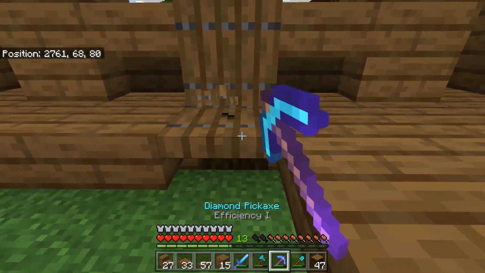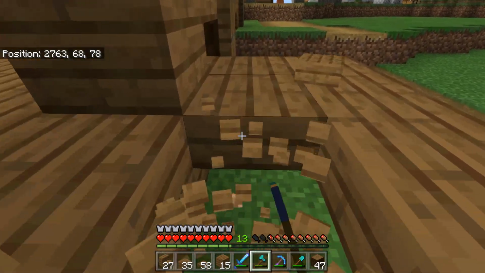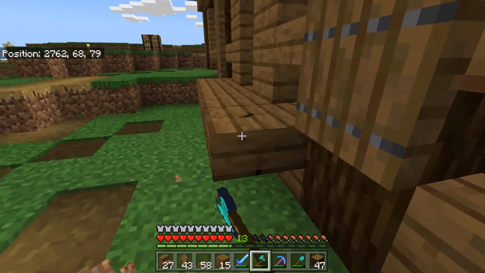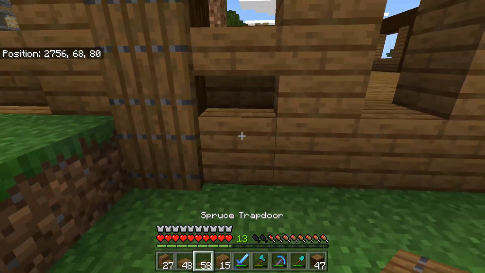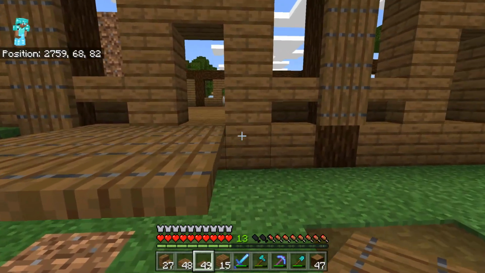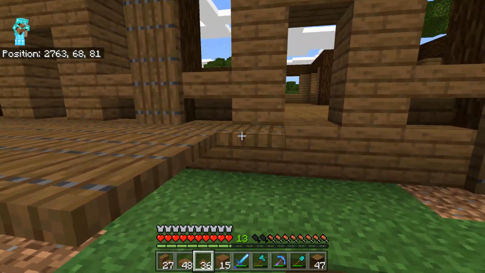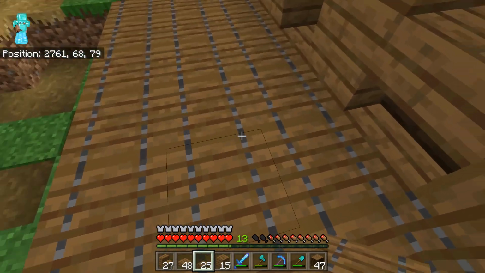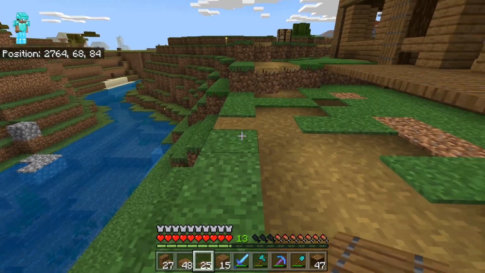Whoops. Ooh, that just gave me a really good idea. What if I use trapdoors for the deck? Ooh. Yeah, I think I like that better.